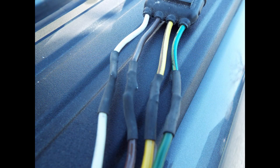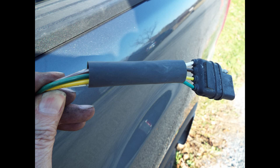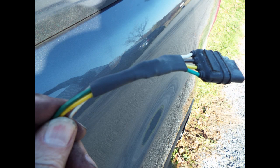Then I proceeded to shrink tube everything like that. Then I put a bigger piece of shrink tube over it and shrunk that down and then coated the ends with that liquid electrical tape again to make sure that it would be waterproof. And both ends of the connectors had dielectric grease squirted into the holes so that there wouldn't be any corrosion.